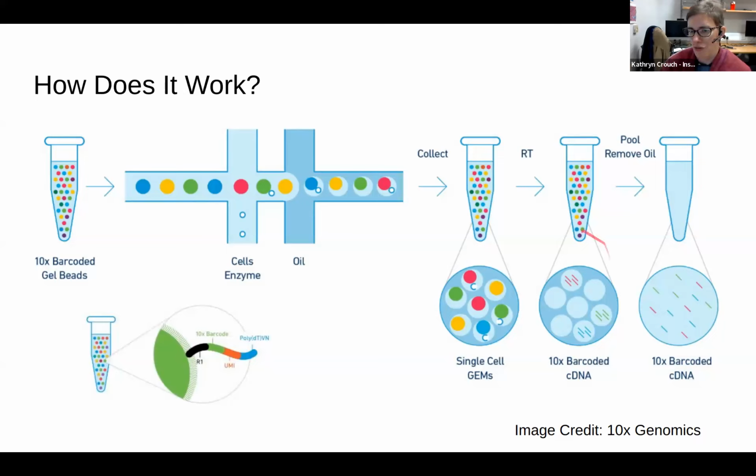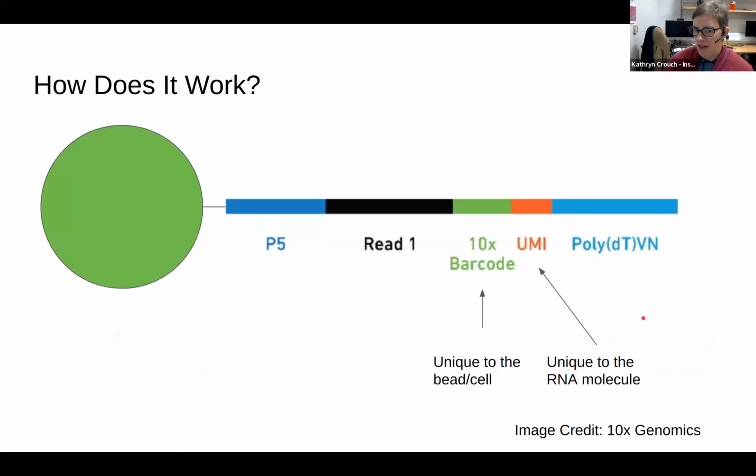You can then do your molecular biology, part of which happens inside the droplets. And once you have barcoded oligos on the end of your mRNAs, then you can actually dissolve your droplets and just pool everything and then sequence it. So these oligos are really the key to making everything work.